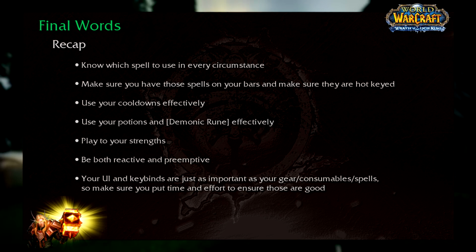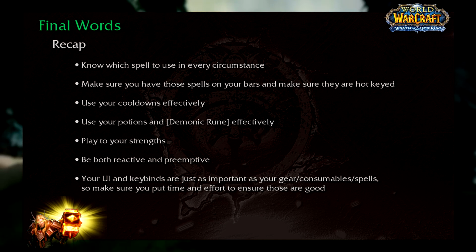As a healer, you have to be both reactive and preemptive, which sounds pretty hard to do, but you have to anticipate incoming damage if it's going to happen, but also react to spiky damage or burst damage if you didn't expect it to happen. Your UI and keybinds are just as important as your gear, consumables and spells. You won't be effectively using those things if your UI add-ons or keybinds are junk, so make sure you put in the time and effort to ensure those are good.